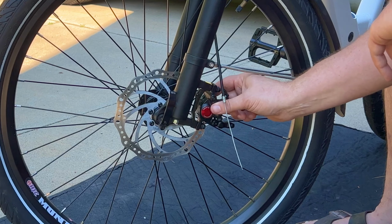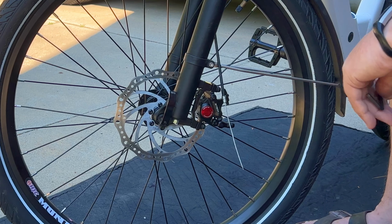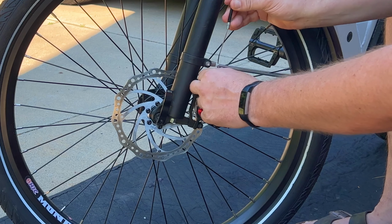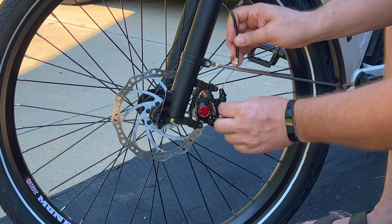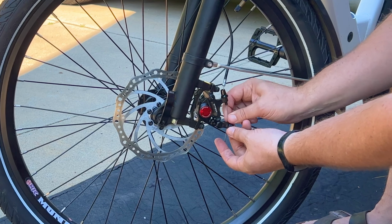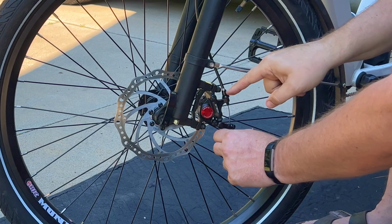So at this point, your caliper should be loose on the rotor. You want to adjust your barrel adjuster all the way in and loosen your crimp. And then you'll run your cable down through the barrel adjuster and through the crimp. Make sure that the silver part's down inside the barrel adjuster, both up above and down below.